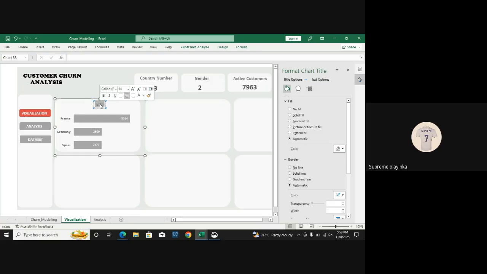So this one you can just say demographics, or let's say customer demographics.